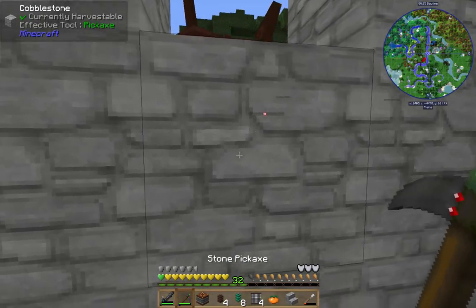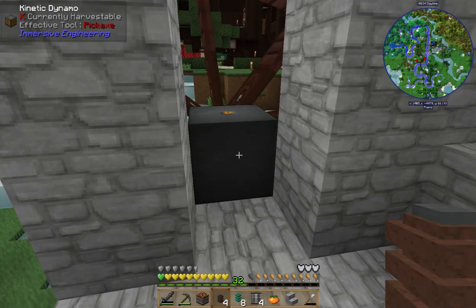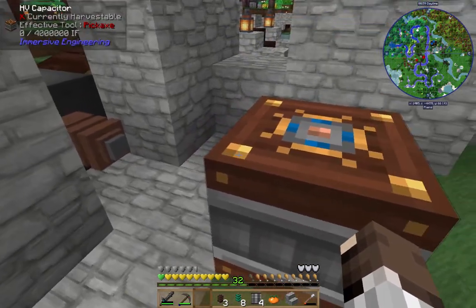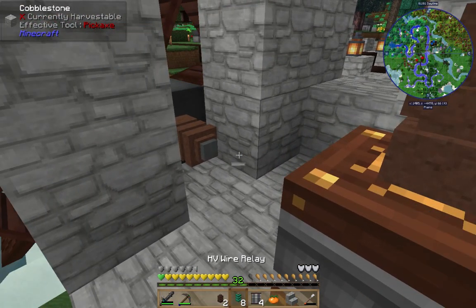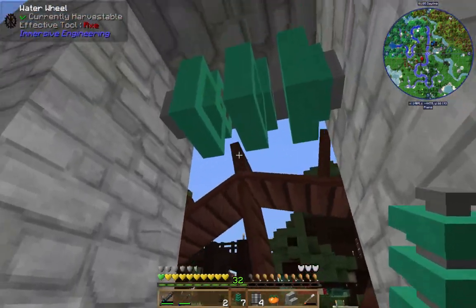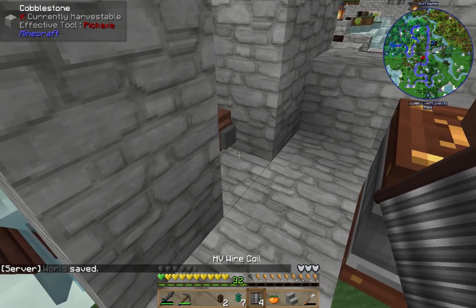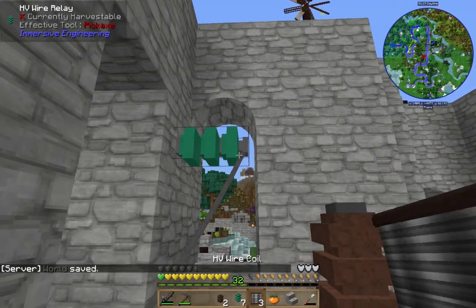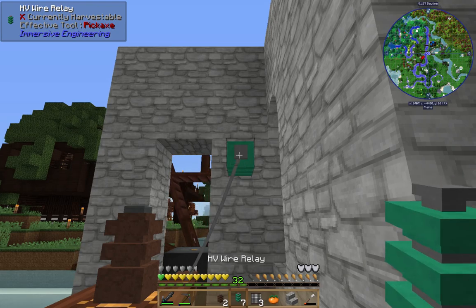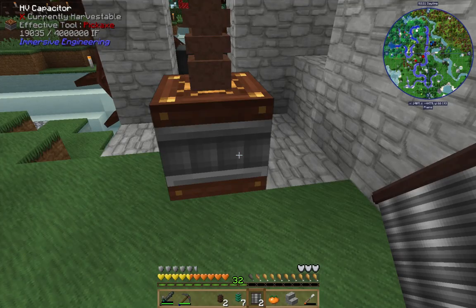Okay, now somewhere in here is our kinetic dynamo. Right here. So let's add the connector. Then we'll place our capacitor here. Put another connector here. Let's put our relay wire. No, it's not going to work there. Work there? I guess we will find out. It did. Now we'll just connect these two. And now you can see the power going into the capacitor.